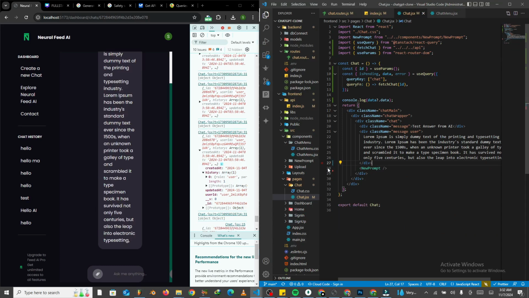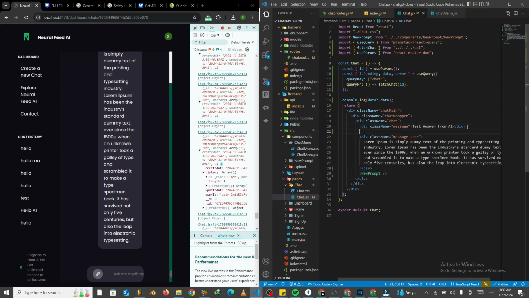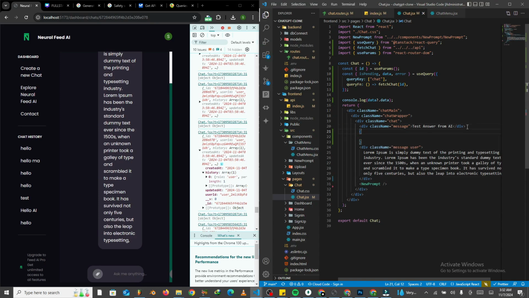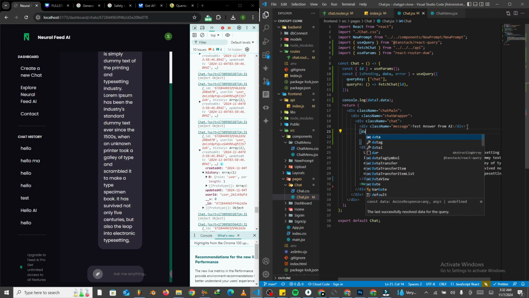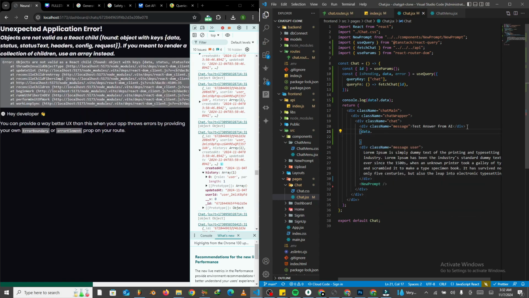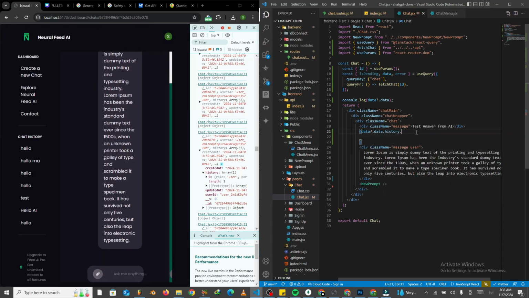Then right after cleaning it up, we just come right below here. Let's take this data as we got, right? You remember that when I was checking it here, we saw history. So we need to go through the history of this data and then map through.